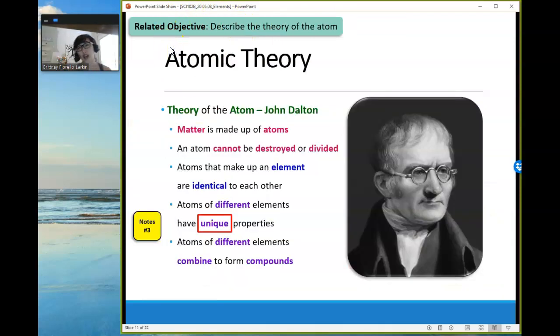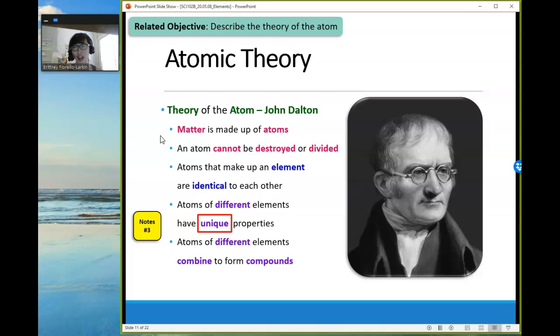Moving on, let's go ahead and talk a little bit about the atomic theory. All of this you actually already know based on everything we've been talking about through units 1 through 4 and going into unit 5. We know a lot about atoms and elements and compounds already, but you should know that based on what we literally just reviewed. But this actually makes up a big theory of the atom that a scientist, John Dalton, made up many, many years ago. So you can see a good old picture of him over here.